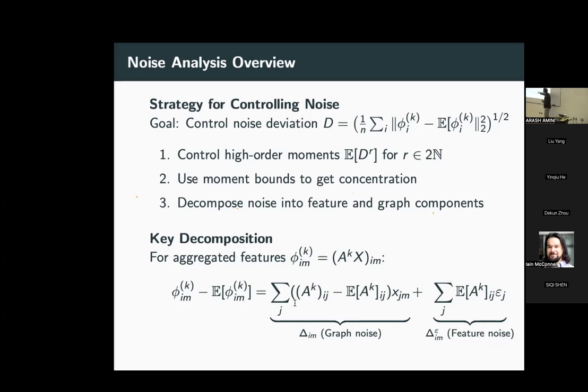This one is more difficult. This is not sub-Gaussian because this decay gets a heavier tail. So what we do is, if you call that particular part delta_ij, this is a random quantity. We raise it to the power r, r being even, and study the rth moment. If you control the rth moment, then you can get concentration from moments. For example, if you know the moments grow like r to the r over 2, then this would be sub-Gaussian. If it's a heavier tail, it would grow faster. But controlling this would allow you to get a concentration inequality. So once you raise this to the power r, you can see these are A to the K already, and then there's a sum, raised to the power r, so basically instead of a single walk, you get r walks of length k.